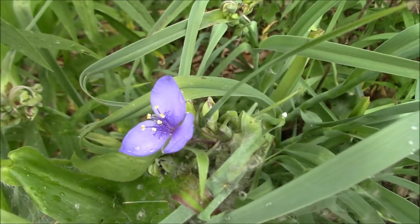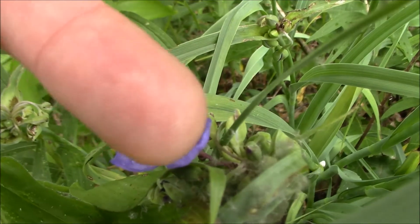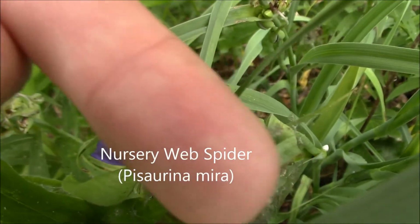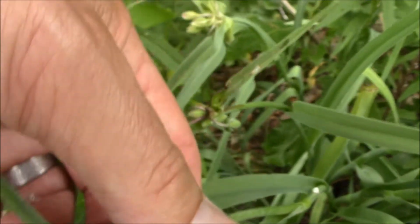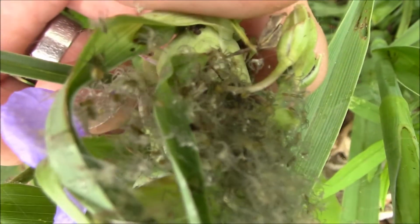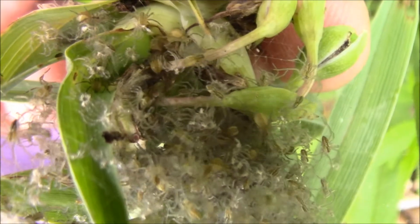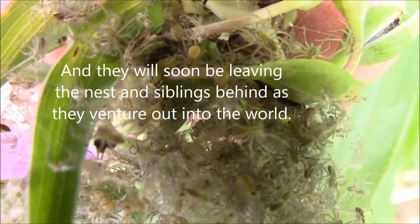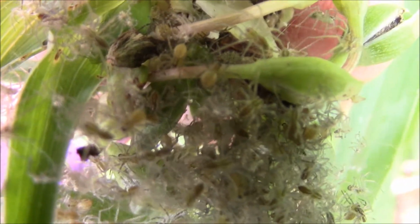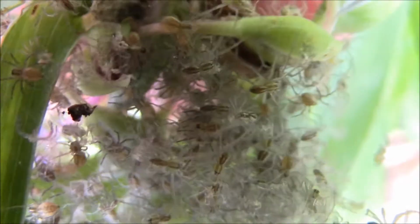And there's babies. I believe what I have here is a nursery web spider's egg nest that has hatched. There are a lot of moltings here from their earlier instar growth, where they have molted out of their old skins. And most of the spiders are on the underside. Let's see if you can see them here. Lots of babies. With their coloration, they blend in pretty well with the vegetation. But anyway, their babies are cute. Good job, Mom.